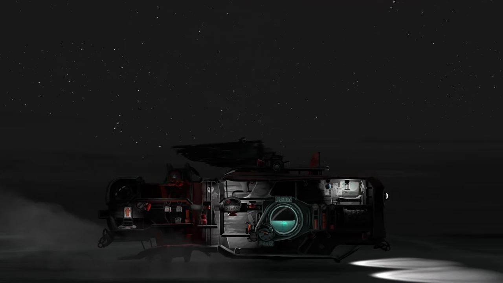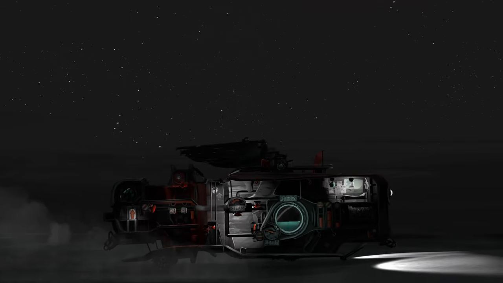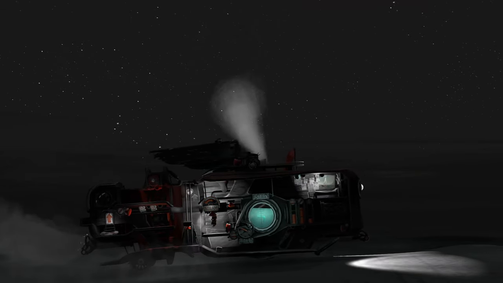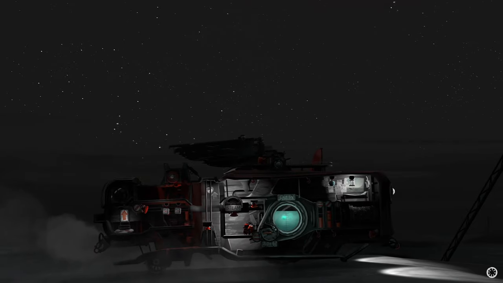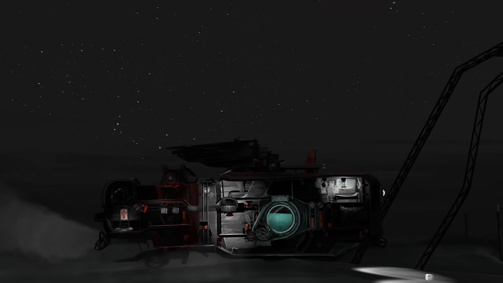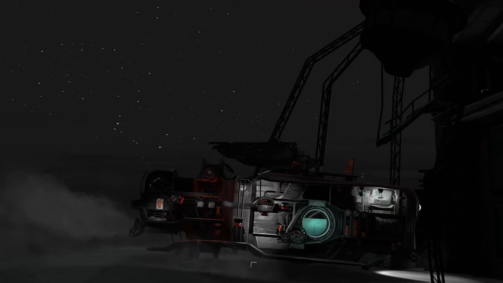Alright, let's go ahead and get some more fuel here. I want the wind to come back. Okay, we can release the steam. We can push the button again. We can go get some more fuel. I don't want to go up there, I want to go down here.